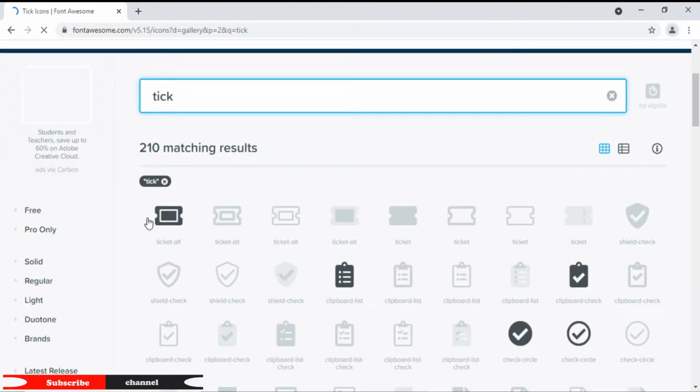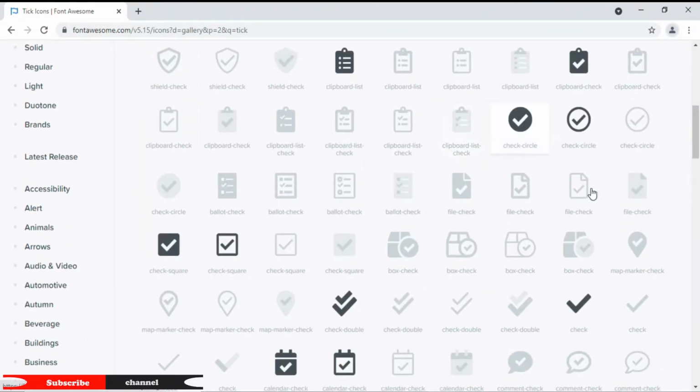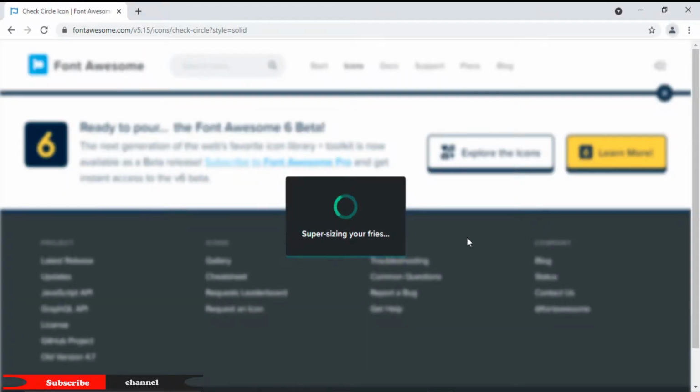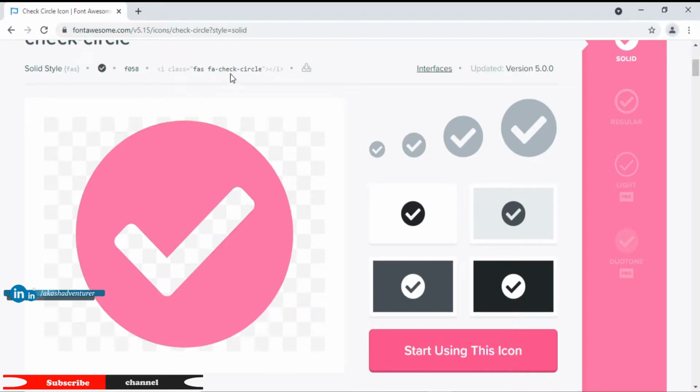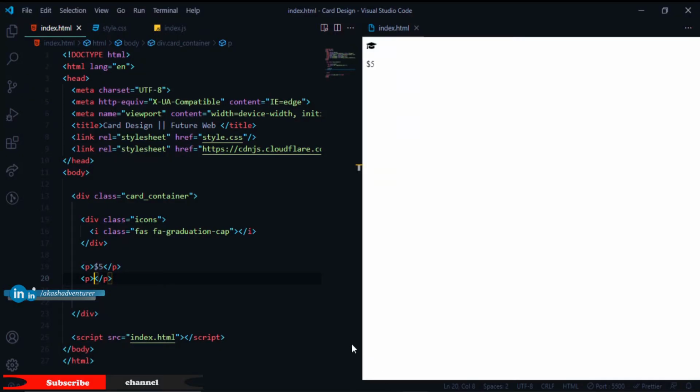Here is the icon you want to take from there. I want the circle check icon. Click on that, copy the class and paste it there.